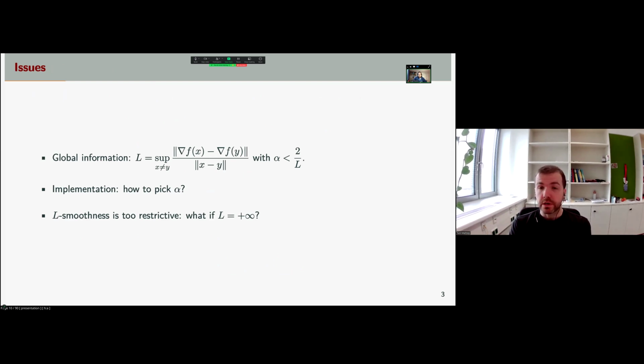Both methods, if you see, use a fixed step size. The step size depends on the Lipschitz constant, and this Lipschitz constant is basically a supremum over all space of this quantity, the difference of gradients divided by the difference of x minus y. And this is a bit strange, right? We start from x_0 somewhere, and we would like to converge to x star, which we don't know where it is, but definitely we are not going to explore the whole space, or the whole domain of the function. We will work more or less locally in some part of the domain. So it's a bit strange that we have to use this global information about the function f.